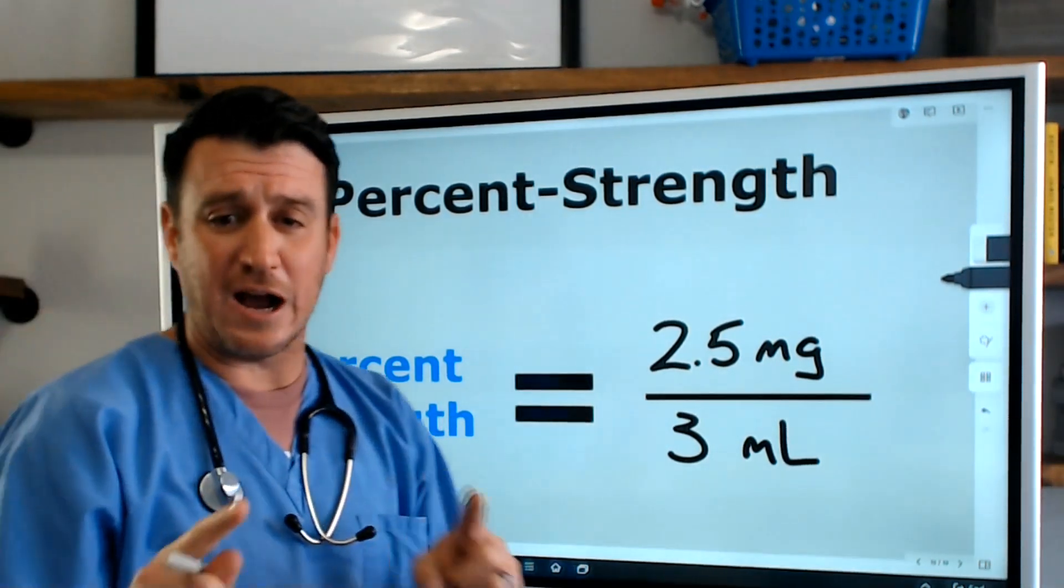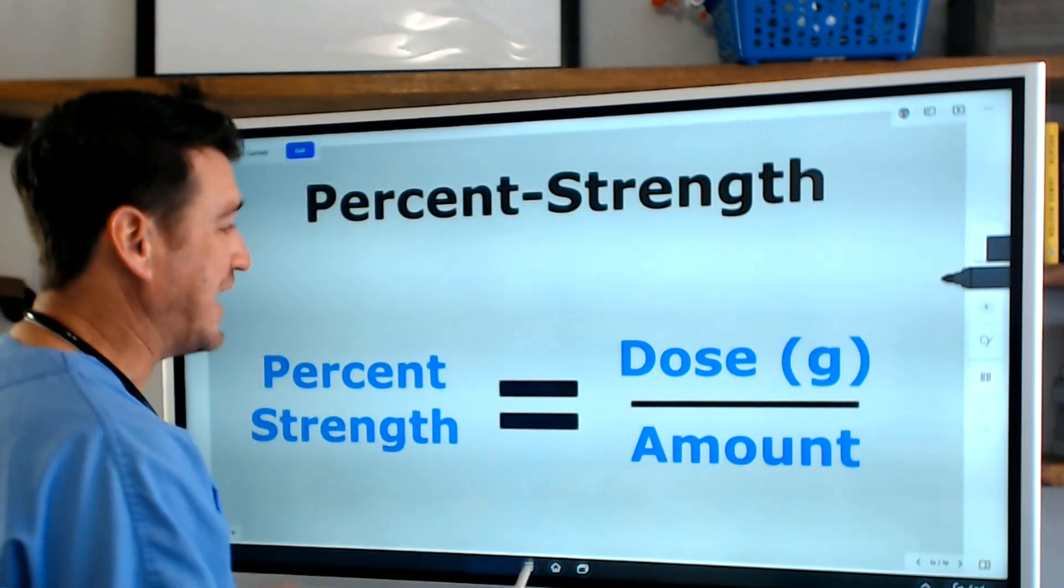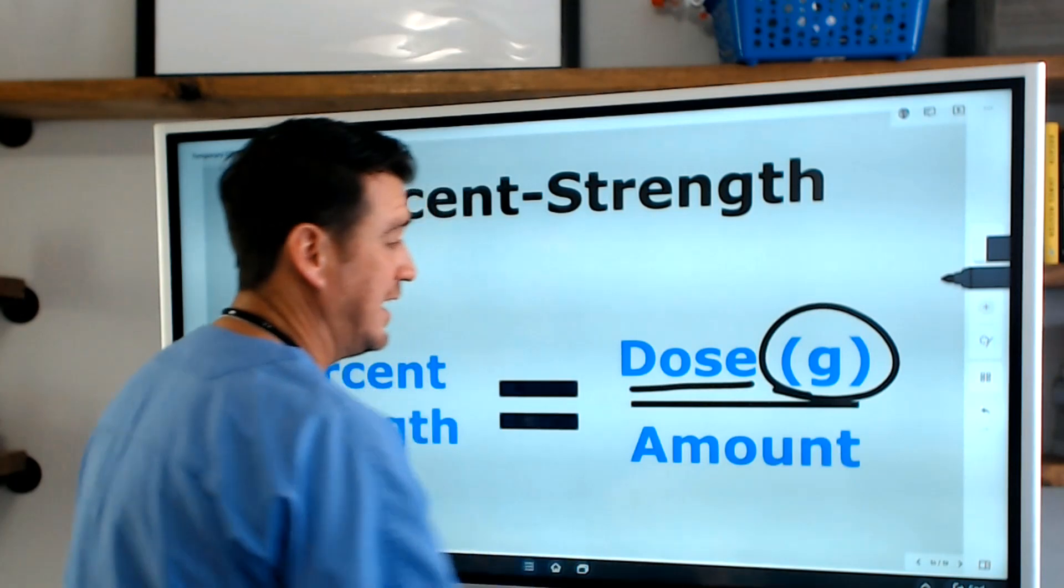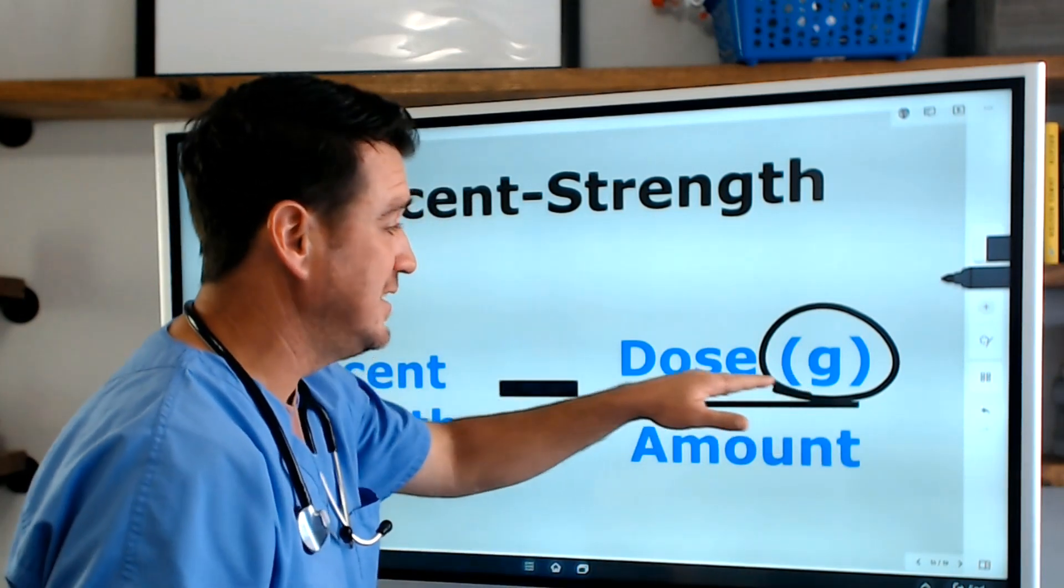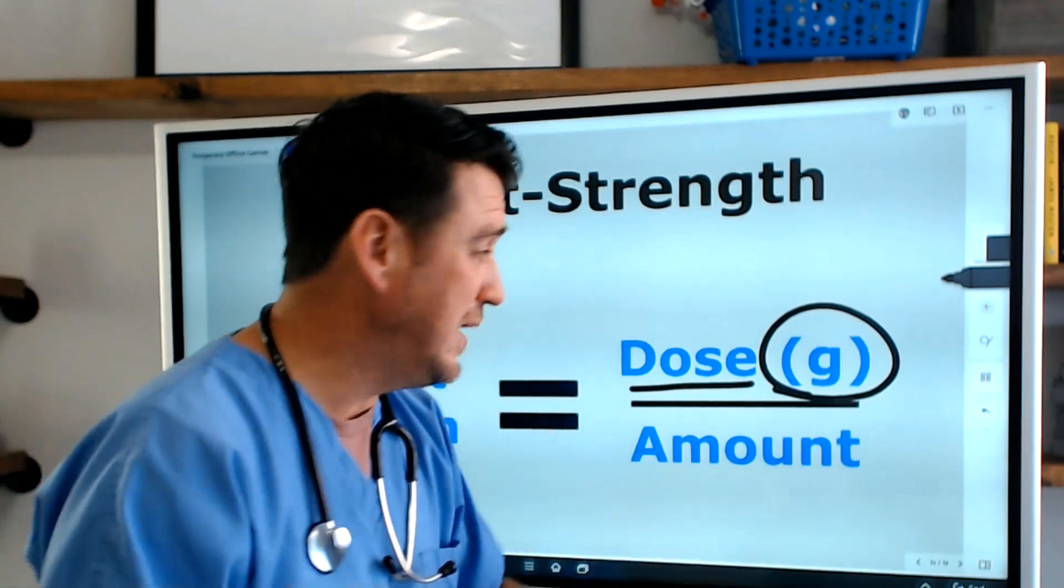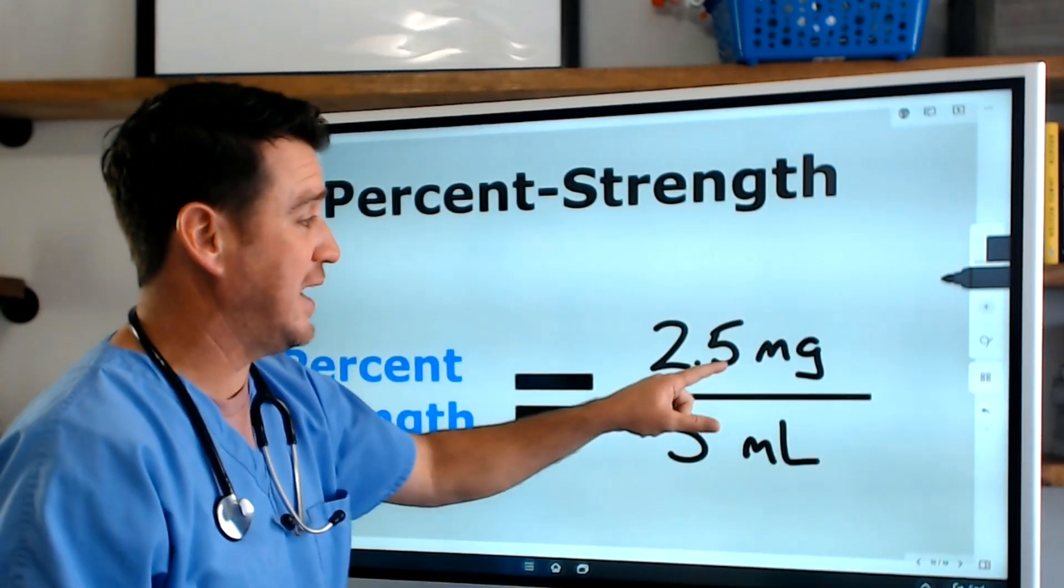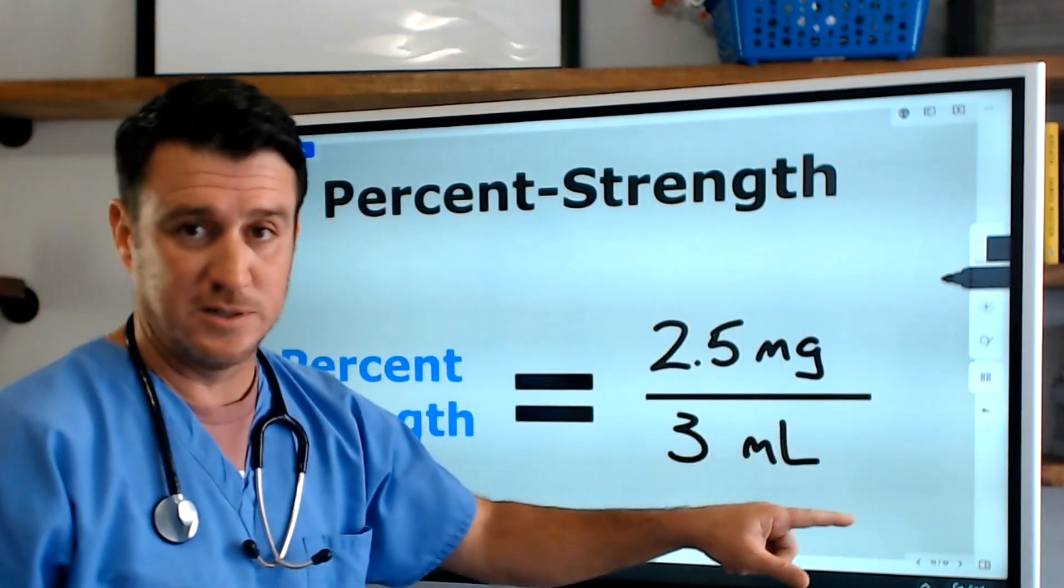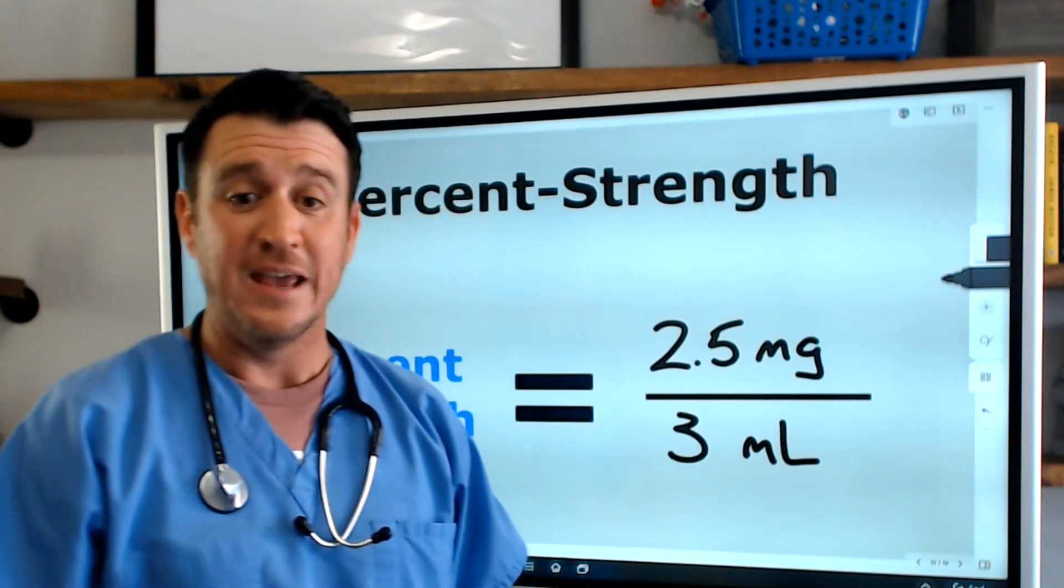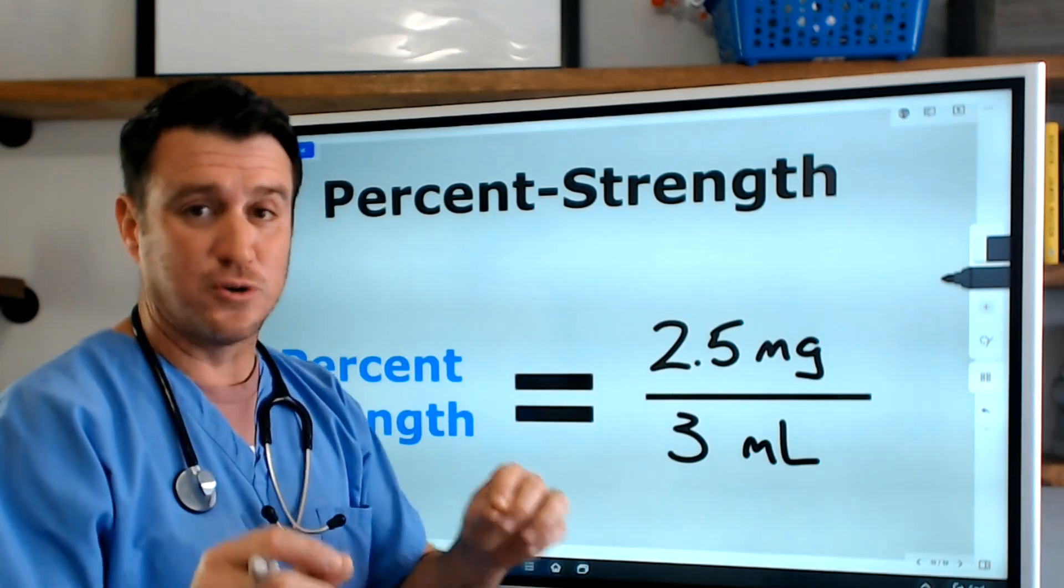Now something's not right here. Let's go back and look at the formula one more time. You see, when I said dose right here, in parentheses it said that this dose needs to be stated in grams. We're talking about 2.5 milligrams. So the first thing you have to do and always remember about this formula is that you have to turn that milligrams into grams.